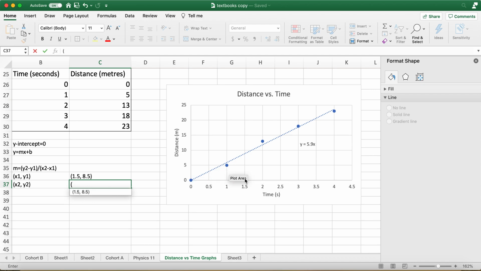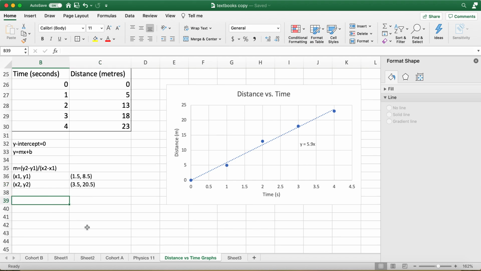Then, let's take a look at another point. Why don't we look at an x value of 3.5? Again, starting at 3.5 and following this vertical line up until we reach our trend line, then we move across to the left and see roughly, I've moved my mouse, roughly where it meets the y-axis. We are a little bit above 20. So why don't we call this 20.5? And we have our two coordinates, 1.5 and 8.5, 3.5 and 20.5.